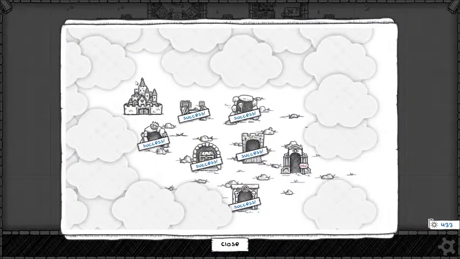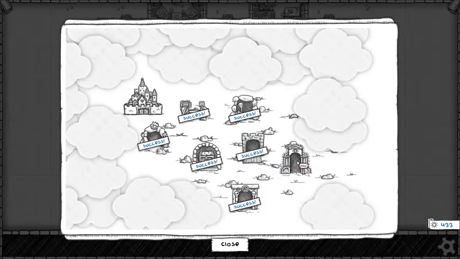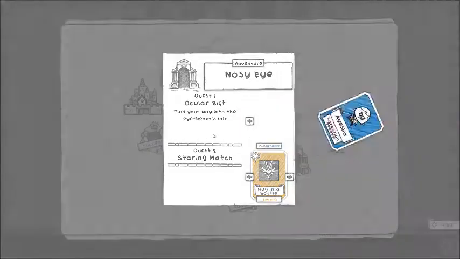So, I've cleared a few dungeons out already, so I only have one to go into. We're going to do the adventure of the Nosy Eye, the first quest, the Ocular Rift. So we pick our character. I'm gonna stick to a barbarian because that's the best class I've got, and then you can pick a boost. These are all unlocked by expanding your guild. So we're just gonna stick with Hugging a Bottle because it's extra health in the early fights, which is handier than you might think. But we're going to battle an eye beast.